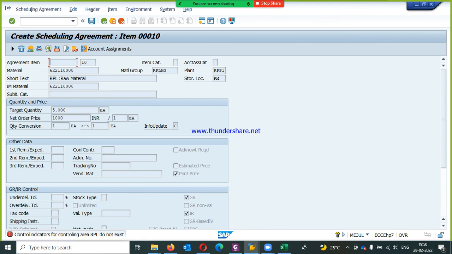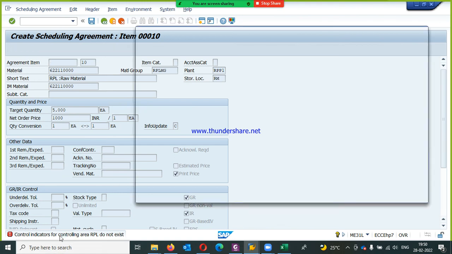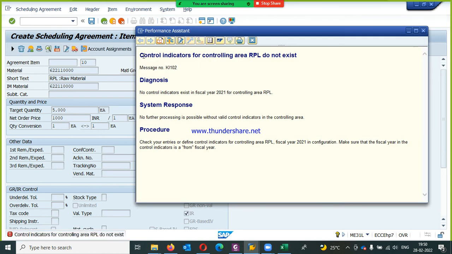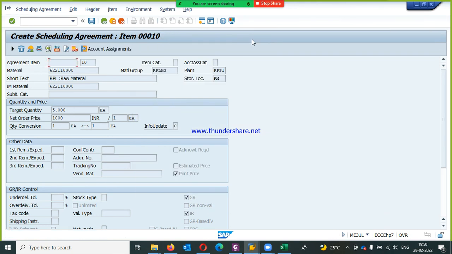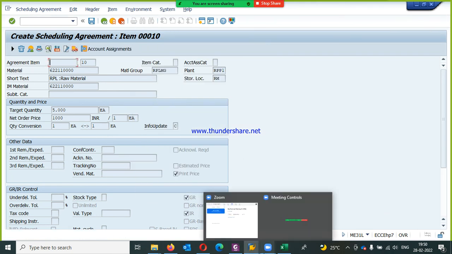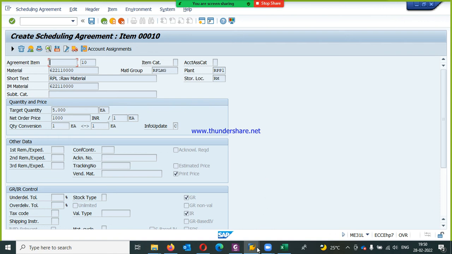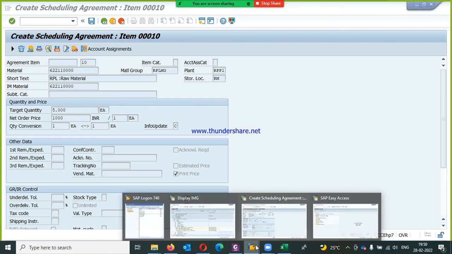Control indicator, controlling. Here I'm getting one more error: control indicators for controlling area RPL does not exist. While creating the controlling area at our infrastructure level, we need to assign the controlling indicator there. I'll show that. I'll go with IMG first.